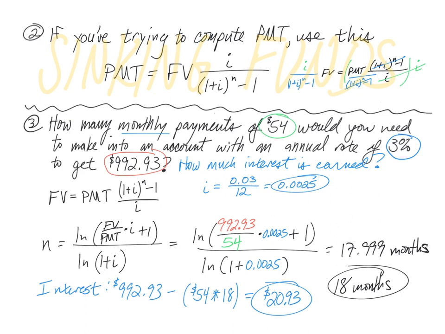$54 is not a huge amount of money to be saving, but maybe you're saving for a new TV or a new computer or something that you can get in 18 months if all you have is $54 per month to save. The last thing I want to say is that, always with the units, 18 months, you can always convert things over into years. So with the 18 months, we could divide 18 by 12 because that's how many months are in a year. And we could get 1.5 years or 1.5 or 3/2 years, whatever makes the most sense for you in your situation at that time.